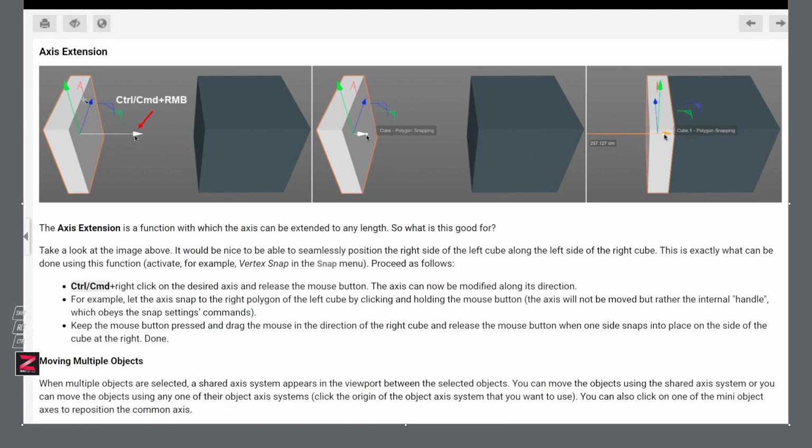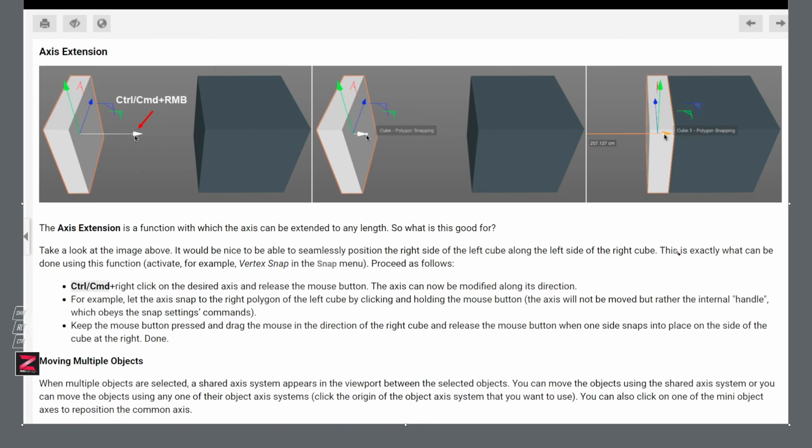This is the page from the move tool, from the help documentation. On the move tool you've got this section which talks about the axis extension, but it's explained with those pictures, and here you can see if you try to do what they explain here to make the same thing as shown on the pictures here, there's a mistake.